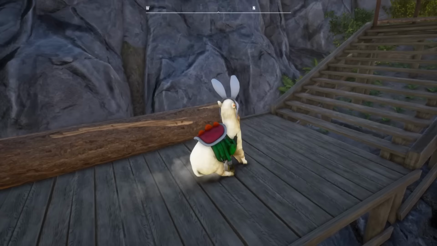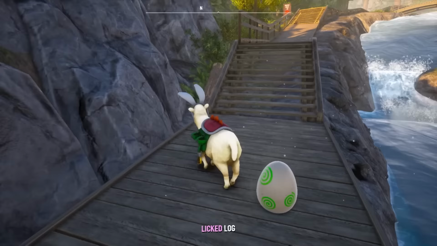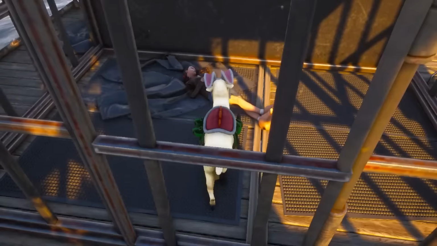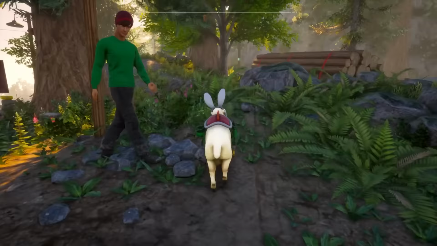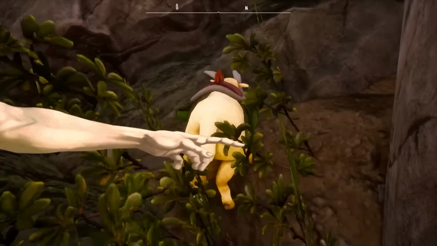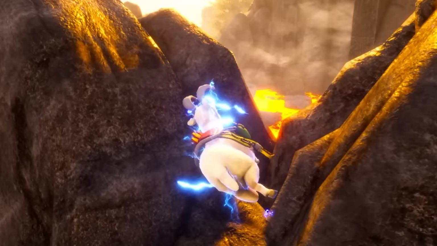Oh, maybe I can lick a log. And yep, I can put a whole entire log in an egg. Hey, where's the Bigfoot lady? Oh, there she is. I'm gonna lick her. Put her in an egg. Gotta collect them all. Where is this thing? I think it's up the mountain. No, don't zap me, bro. Ow. Okay, I think it might be around here somewhere.